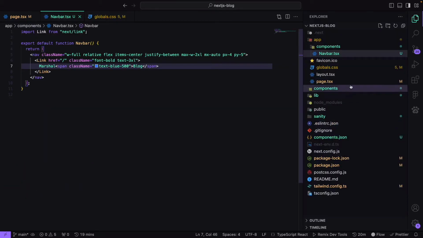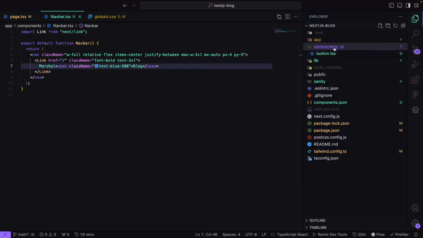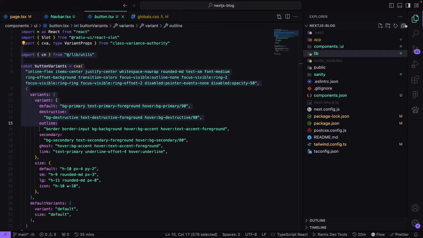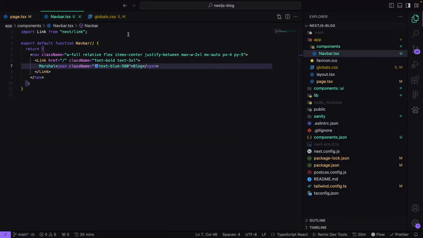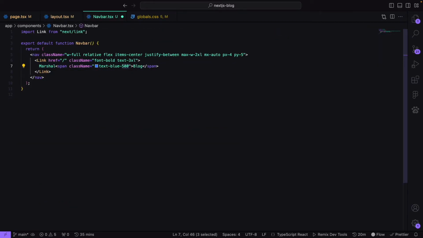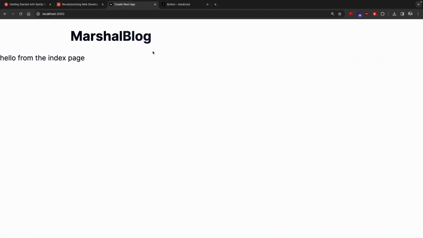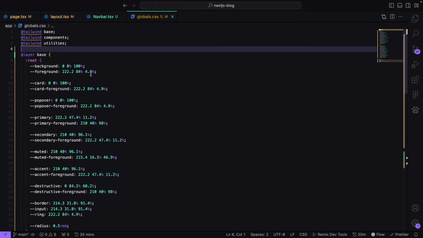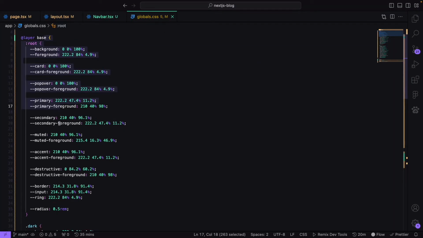And you can actually see that if you close everything, go to the components folder, you now have a button.tsx file. So this looks quite nice in my opinion. So now instead of using text-blue-500, what I can actually use is text-primary. So that's the styling that comes from Shadcn UI. And now instead of a blue color, we now have a black color. Where does it come from? Well, if you open globals.css, right here you have your CSS variables.